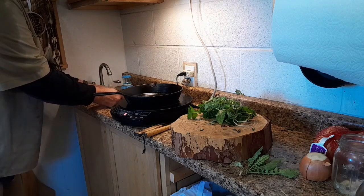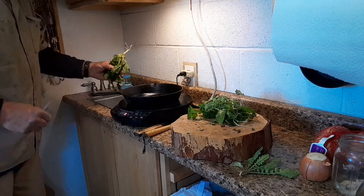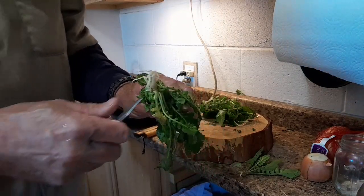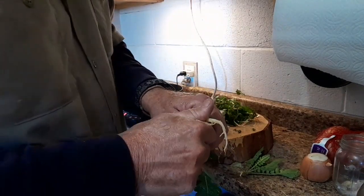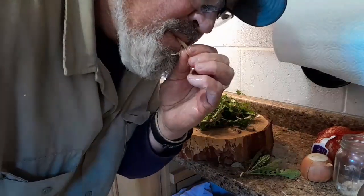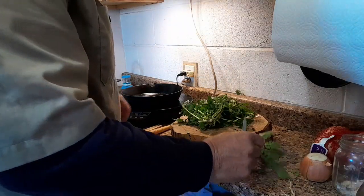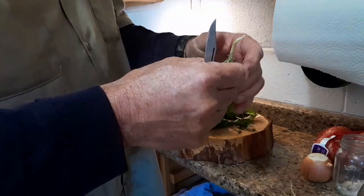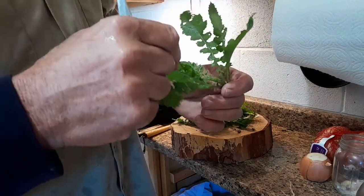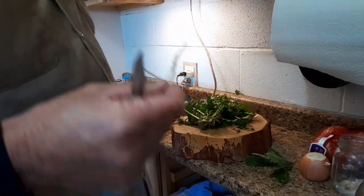To me, this size is a little bit too old, but it'll be okay, especially with the recipe I'm using. This is the part that tastes like a turnip — it tastes a lot like a turnip, and if you like turnips, that's good. Now, this is the size that I like the best. I cooked the root — the turnip part — and the leaves, and it makes a really tasty dish because this part is tender. If it gets very old, the root part gets kind of stringy. It's still edible, but not as good.